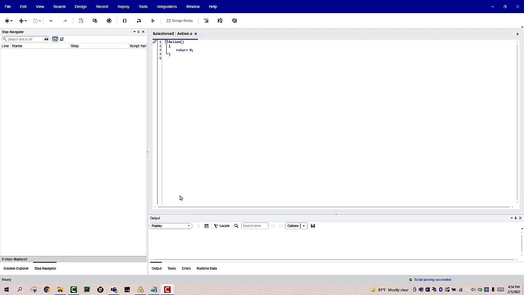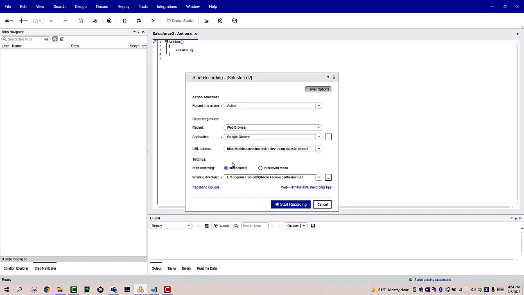Let's begin script development by recording. We click on this button and we begin the record session. We're going to use this URL to get to Salesforce. Start the recording.